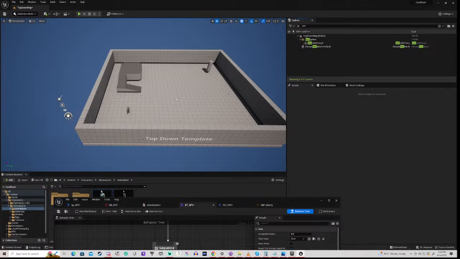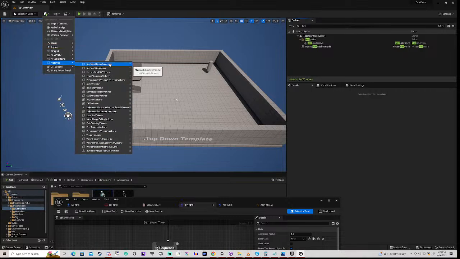And no matter what I did, it just wouldn't work. Right, I had exactly the same settings as one that did work, and I couldn't get it to work. And then, knowing Unreal Engine, I just went, just delete the damn thing, and then just redo it. And guess what? It started working immediately with the exact same settings that we had before. So yeah, it's one of them things.